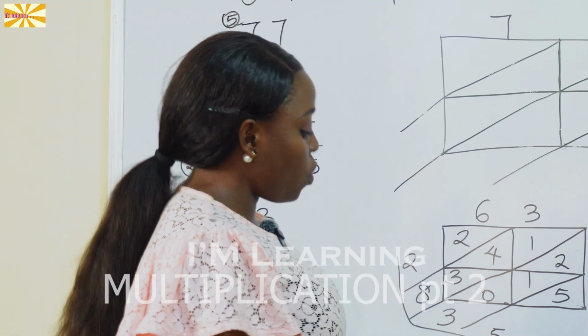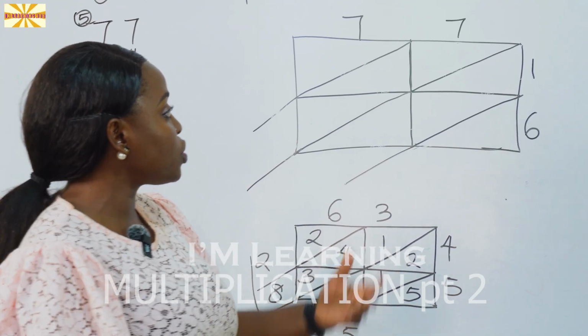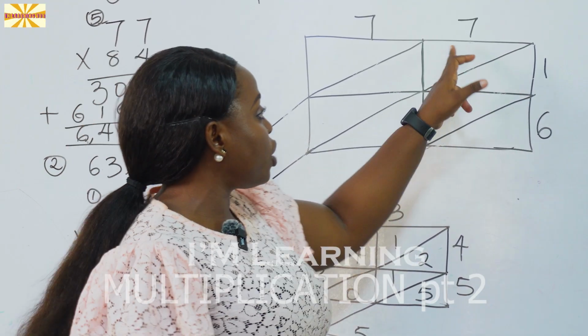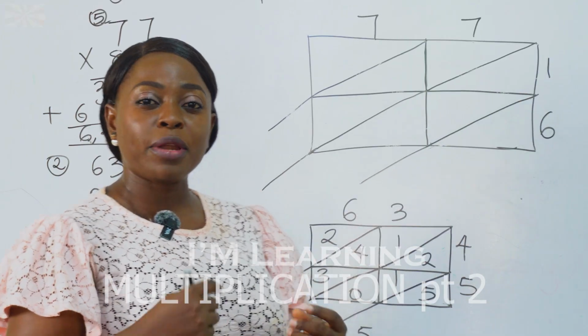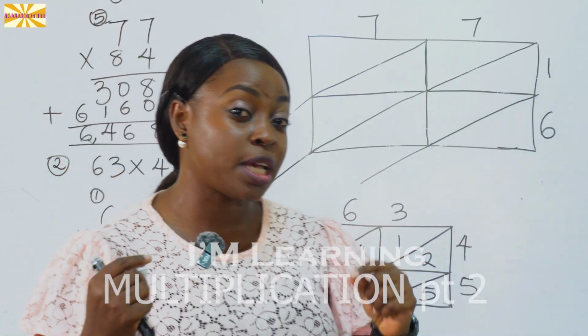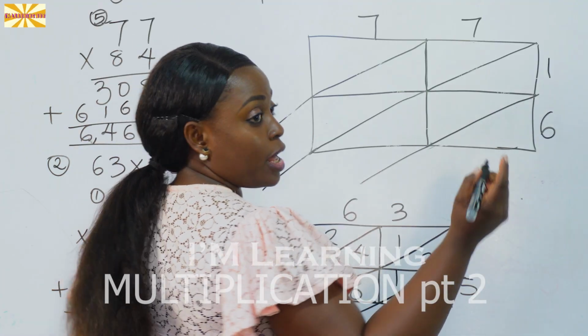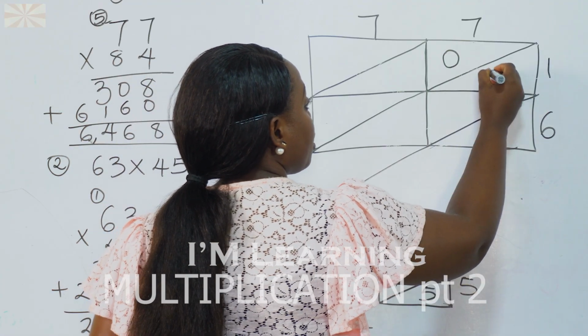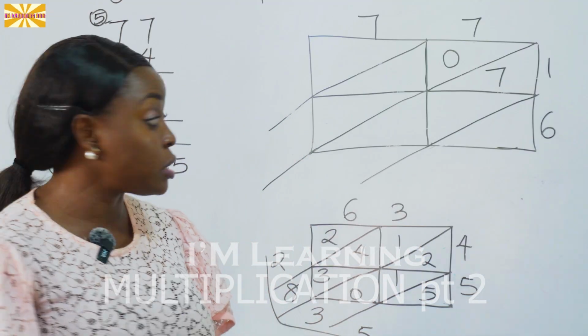Okay? Now, when you say 1 times 7, it's not a two-digit number. So it's not a number that you can put a number here and put here. If it was 7 times 2, we'll write 1 here and then 4 here. But now this is 1 times 7. Your answer is 7, which is 1 digit. What you do in that instance is that you put a 0 here and then you put your 7 here.